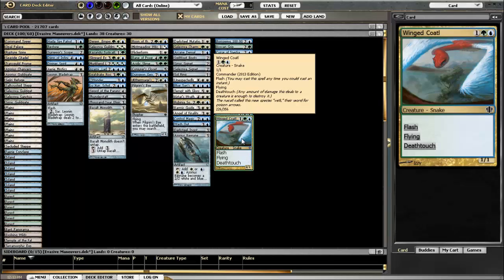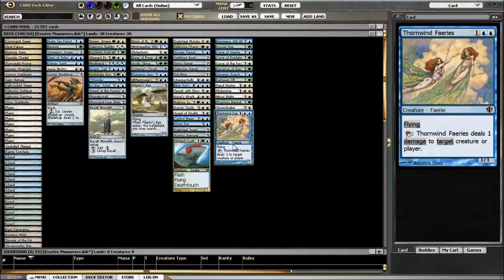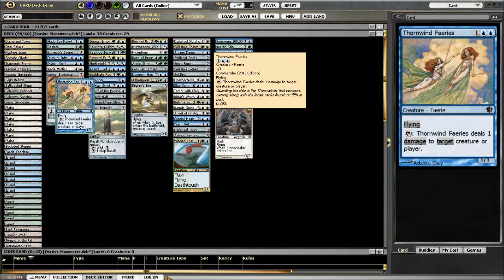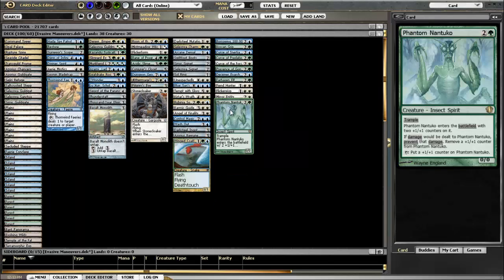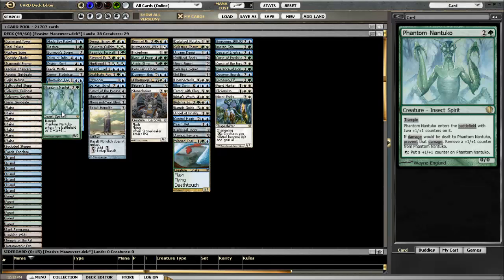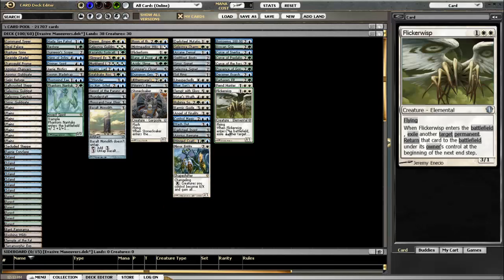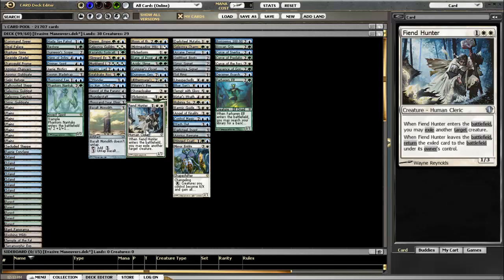Winged Coatl is basically removal for either pile. Thornwind Fairies, not worth it, honestly. Stonecloaker, good with the blinking. Phantom Nantuko, not worth it, even with the tapping ability. Mirror Entity is just good overall. Flicker Wisp is a blink creature. Fiend Hunter is a blink creature.